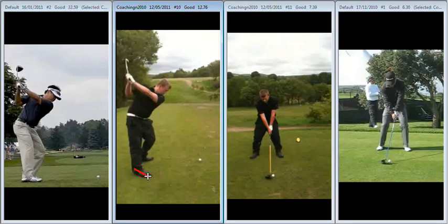This right foot is a little bit too much flared out, which is causing you to overturn and also get a little bit long in the backswing. So I'd like to see you shorten that backswing up a little bit, keeping it around about that position, just short of parallel rather than getting too long.